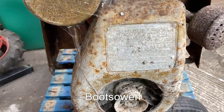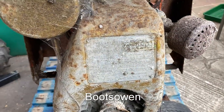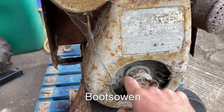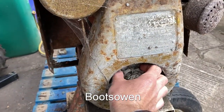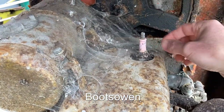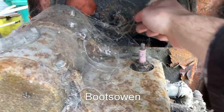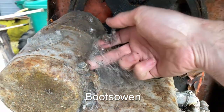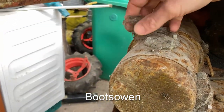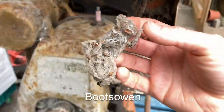Now, let's give this a clean. It's a 10-1 Villiers, so Mark 10, which is the same as the other one that I have. And it spins over nice and freely. It has an ancient, like remarkably ancient Lodge plug in it. I don't know if that's a two-part, it doesn't look like a two-part plug. Oh god, look at all these webs. They're quite thick. Look at that, it's proper Halloween stuff. Look at that, that's amazing.